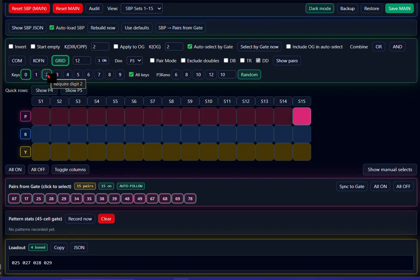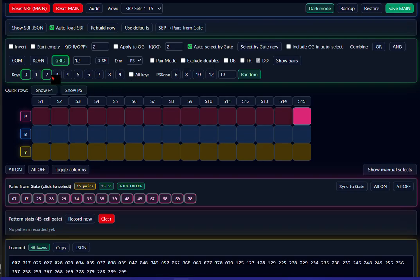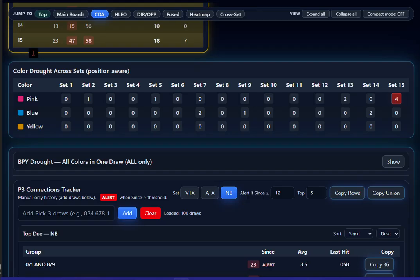So that's pretty cool. If a 0 and a 2 hit tomorrow, so obviously the pair is 0, 2, and 15 hits pink, that has to be one of these. I don't think there is any other way around it. But I want to have it so you can keep this off and it says yes to a 0 and a 2, but then I'm going to have another whole other thing right here that you can click, maybe a 3 and a 6, and then you get double the coverage, but it still keeps it really low. Because what I'm trying to track a lot of times is this right here.